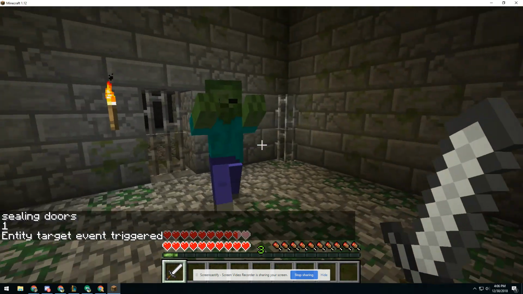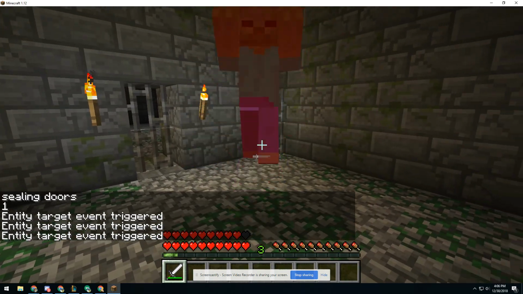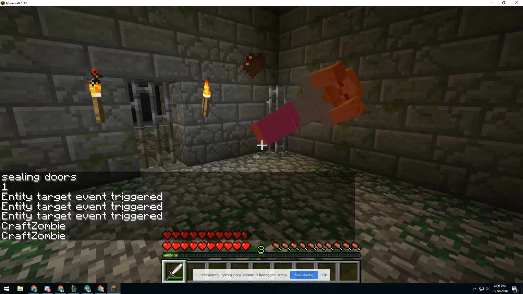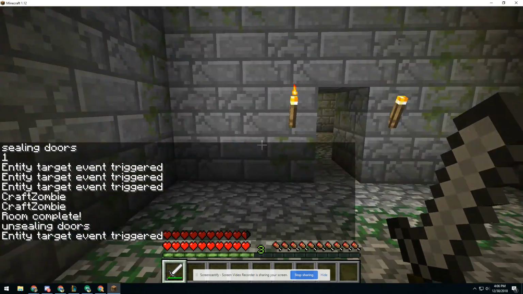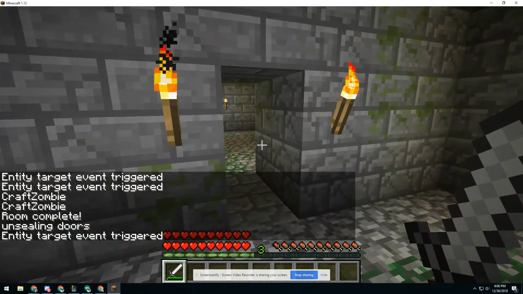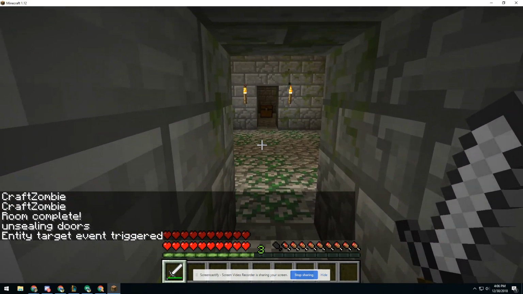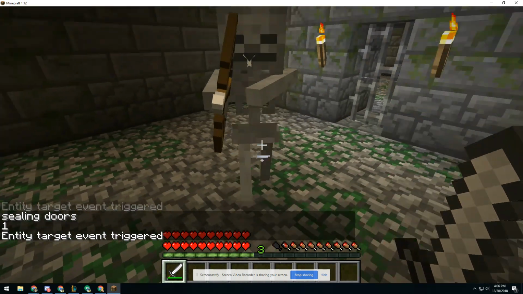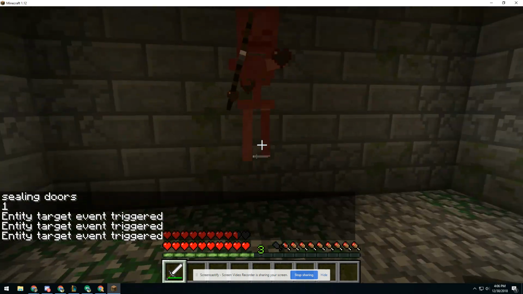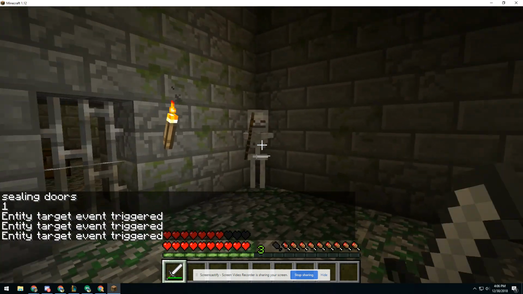And okay, so as soon as I get in this room, I was given the sword when this dungeon started. This zombie spawns. I'm going to kill him, and when that happens, the doors unlock. If you have sound effects, you could hear that there's an iron trap door sound that we're using to create kind of the locking bars. This one's a skeleton.